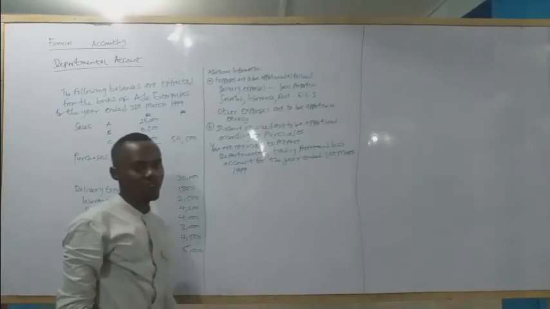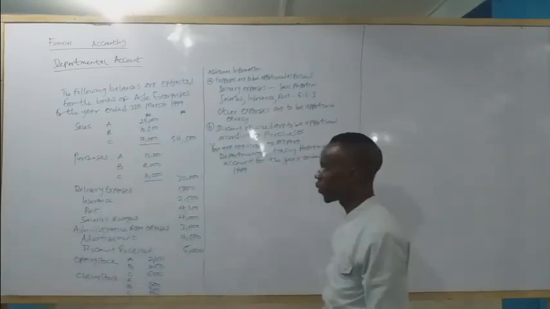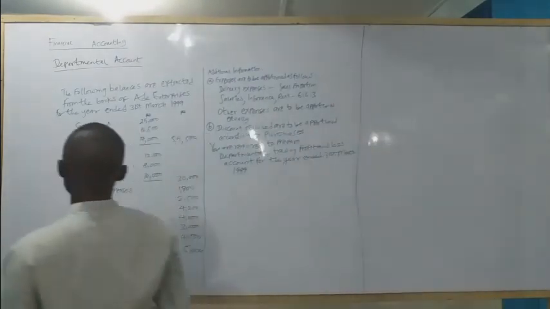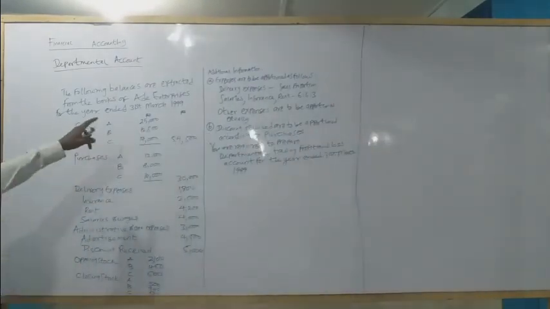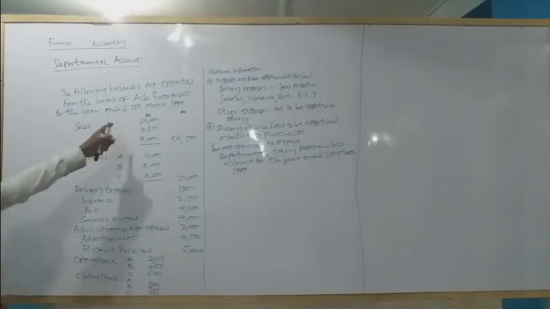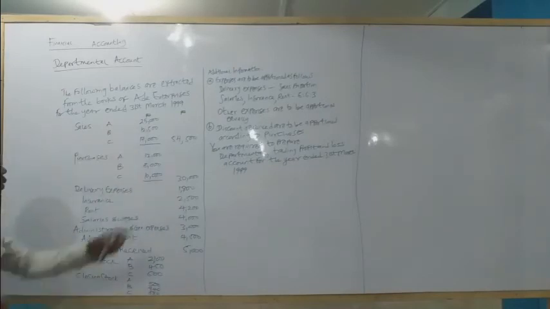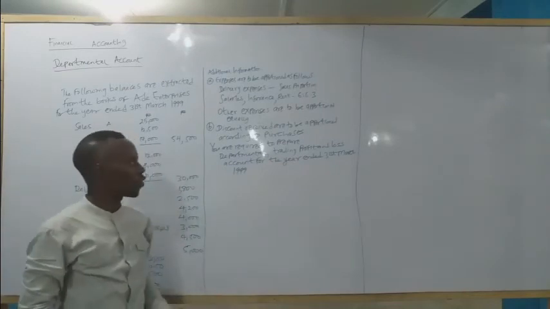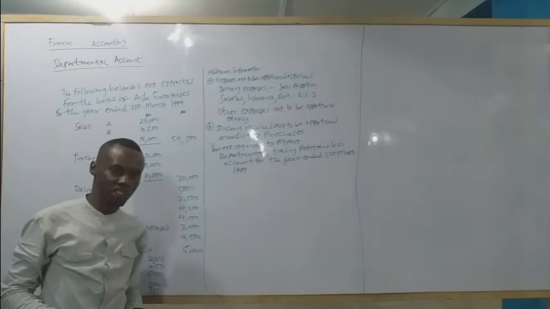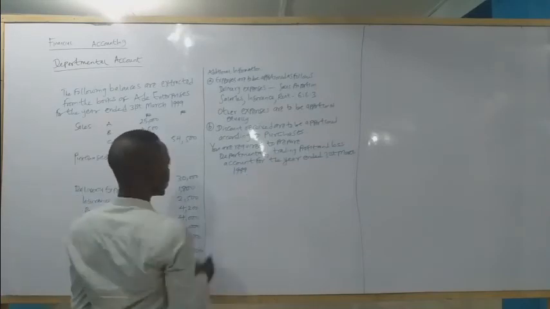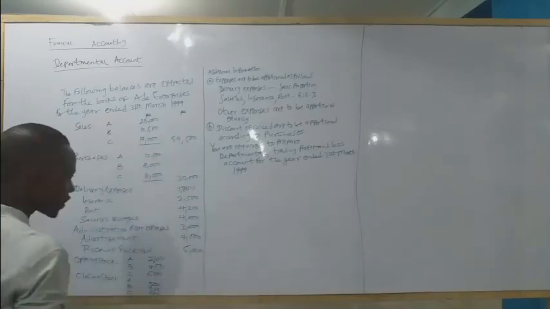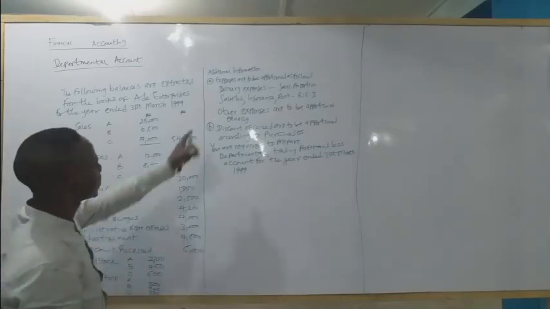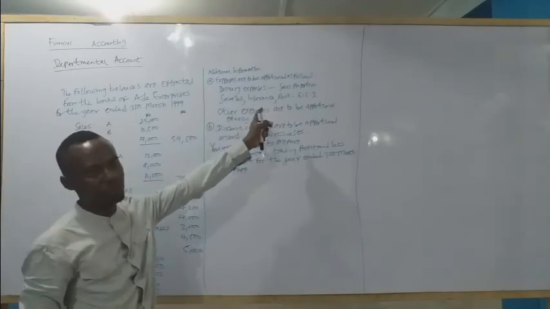Alright, we have a question on the board now, and we are going to look into it briefly. Here's the account of Idehen Enterprises for the year ended 31st of March 1999. And we are required to prepare departmental trading profit and loss account for the year ended 31st March 1999. To do this, we have to apportion the expenses for each department.